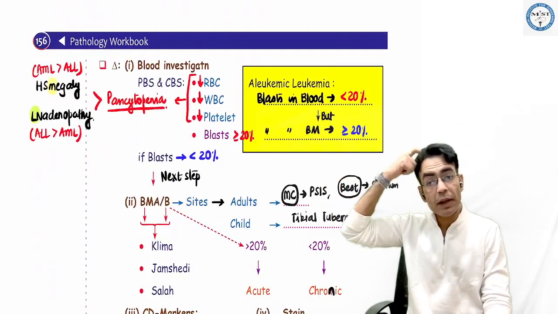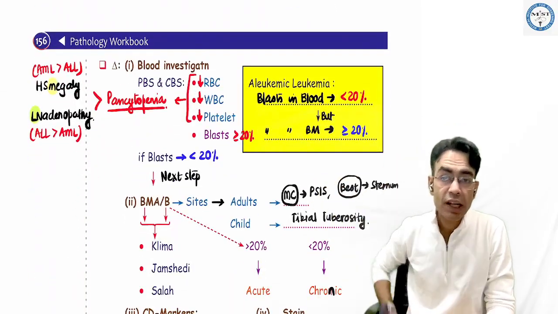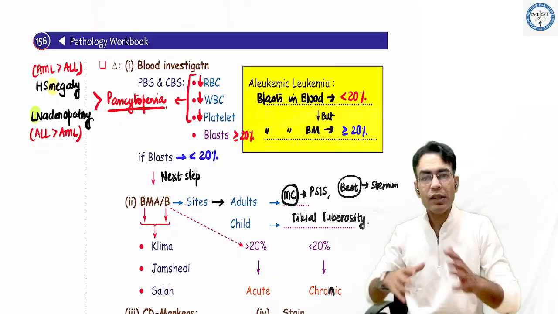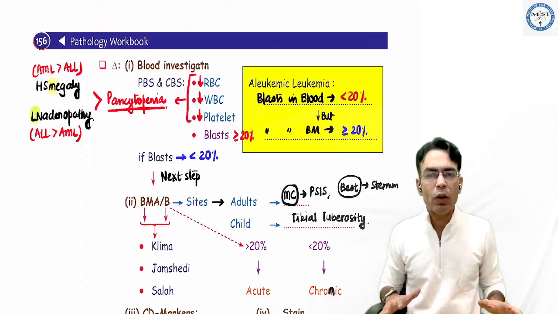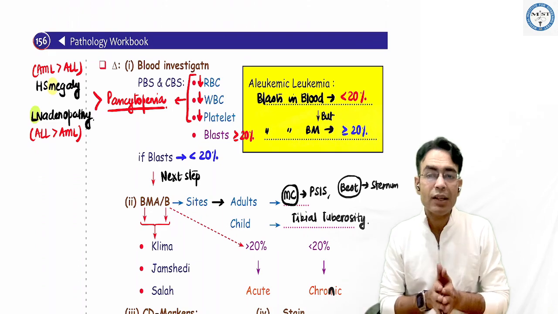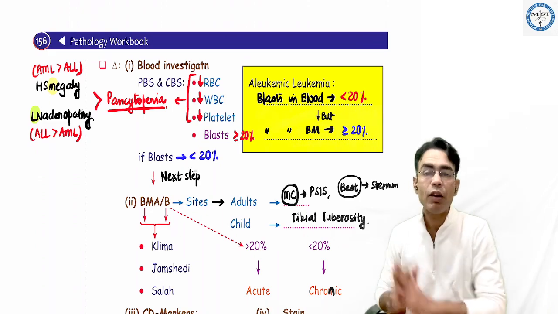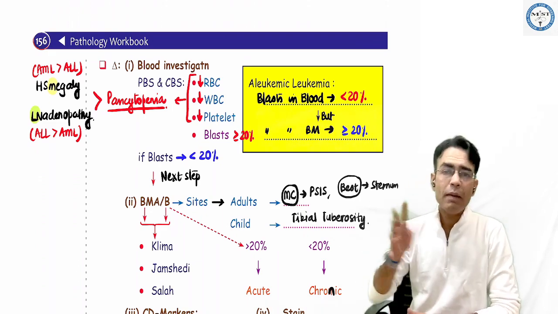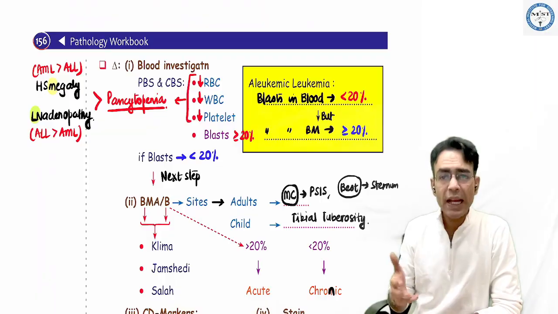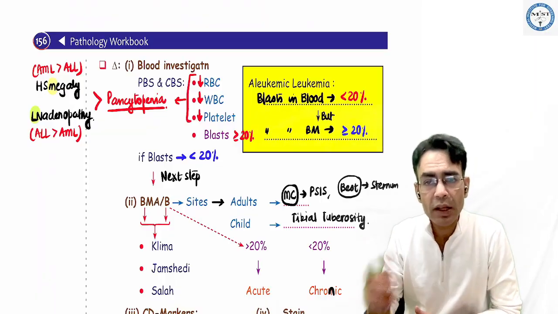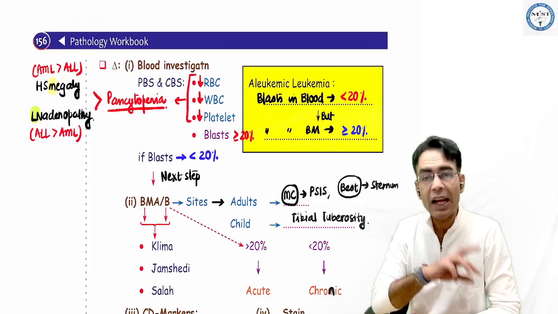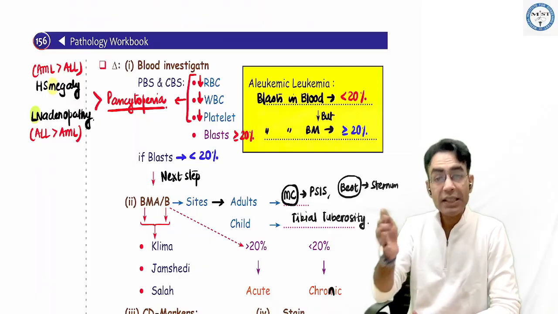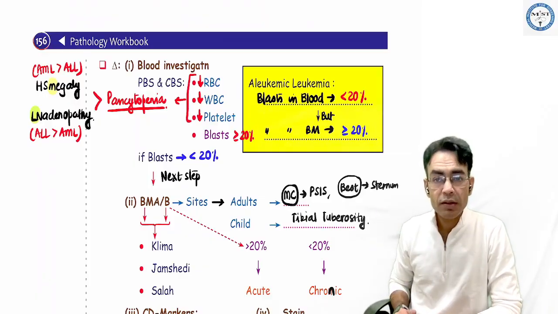Blood investigation सबसे पहले करोगे बेटा. Any leukemia patient, first investigation will be blood. So in the blood you will see all the normal working cells low. So RBC, WBC, platelet all will be low. Patient is having pancytopenia. Pancytopenia होगा तो hepatosplenomegaly and lymphadenopathy हो सकती है. So every leukemia patient will give you this. Yes, megaly will be more commonly seen with myeloid leukemias, and lymphadenopathy will be more commonly seen in lymphoid leukemias. ठीक है.